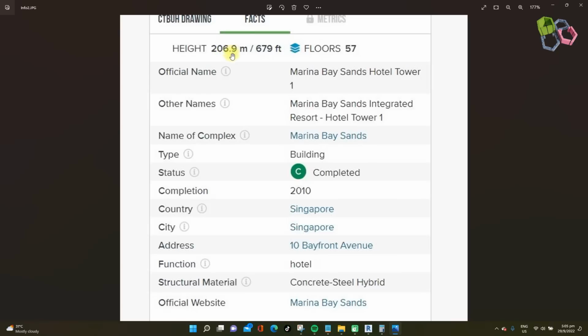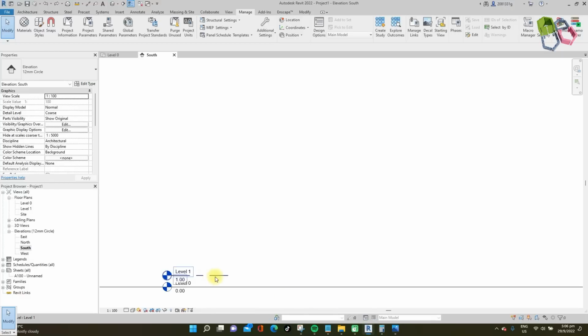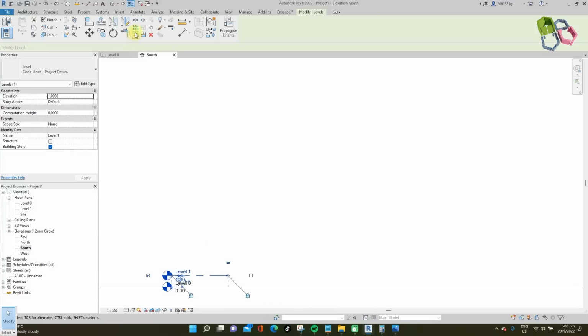Alright, let me consider the floor level to floor level height based on 207 meters in total, divided into 57 minus 1, 56, which gives 3.7 meter floor to floor height.